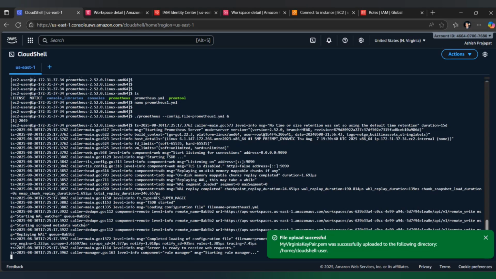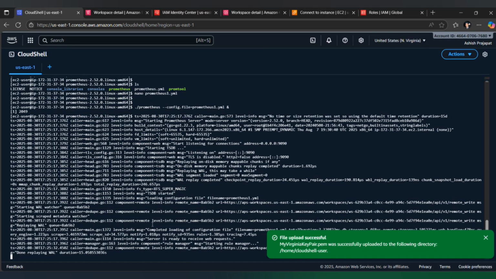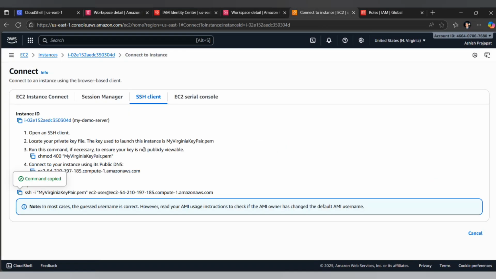Okay, so if you see any errors related to IAM, make sure the role that we had created, Prometheus agent role, has the correct permissions in it. After you fix those permissions issues, you have to rerun this. So let's go back to Grafana and configure the data source now.